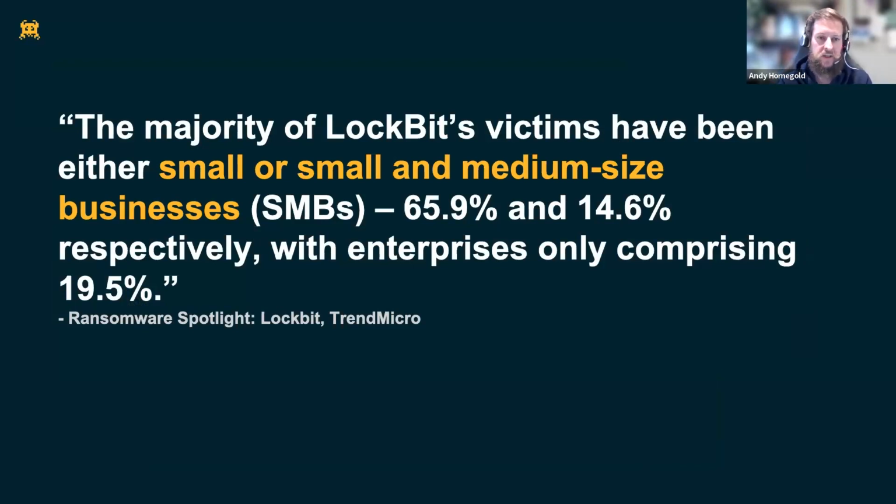You might be mistaken for thinking, well, this only impacts large enterprises who have on-prem estates and they've grown organically over the years. What we've been seeing in research from across the entire security industry is actually those attackers that are trying to gain more footholds are starting to target small and medium-sized businesses, not just focusing on those large S&P 500 or the larger organizations. They're actually moving more towards that SMB market.